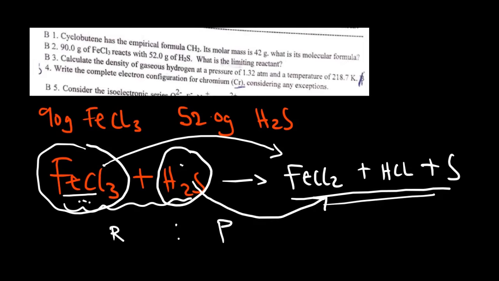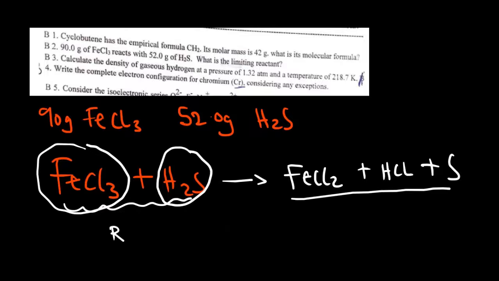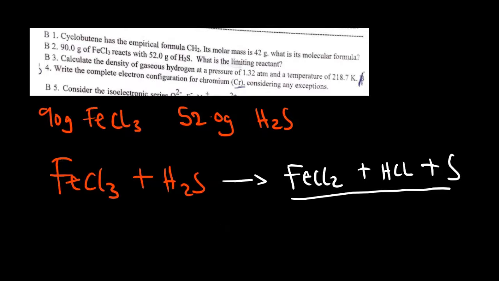Or if you want, you can just find the moles of the reactants and then compare their molar ratios. We are going to use the ratios for the products here. For you to use the ratios, it means you have to balance your chemical equation. So how can we balance this chemical equation? We're going to add a 2 here, a 3 there, a 2 there, and a 6 here. And then it will be a balanced chemical equation.